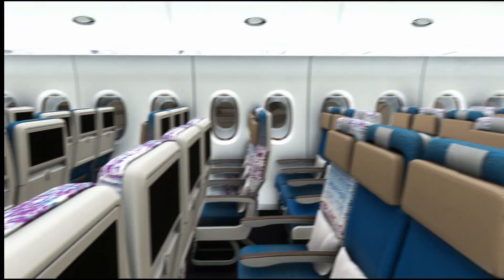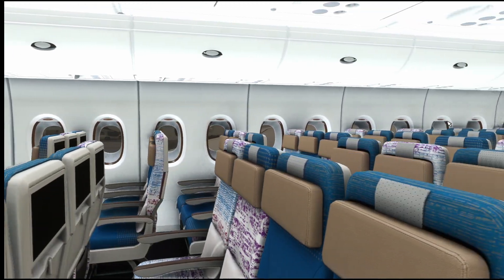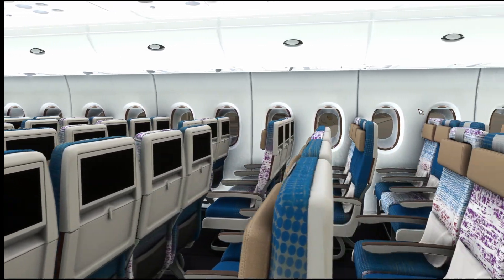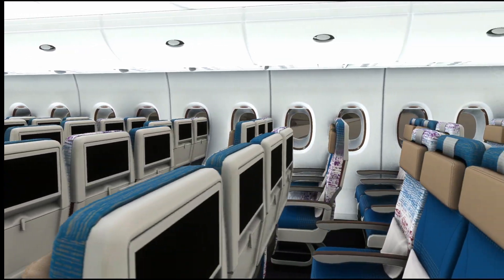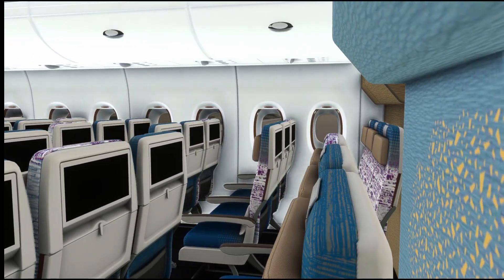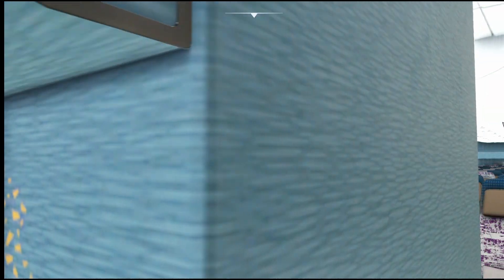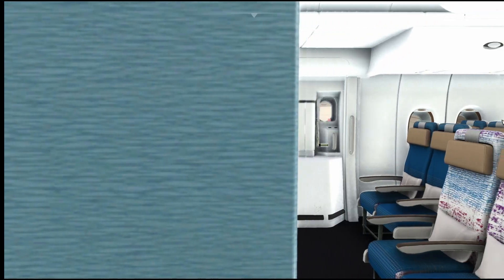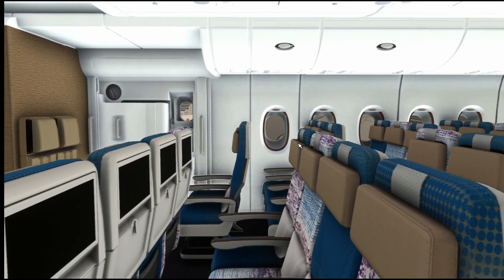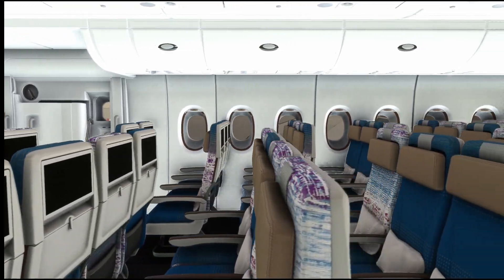These are all the economy sections — completely economy section. Really amazing, guys, because waiting for four years is really worth it. They have given a wonderful aircraft. In FlyByWire, we are unable to see any cabin section at all, and they have worked on the cabin for free — that is a commendable job. There is no washroom here. This is clickable — yes, this is also clickable.